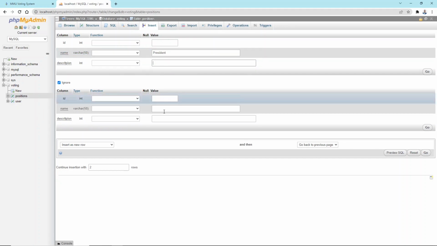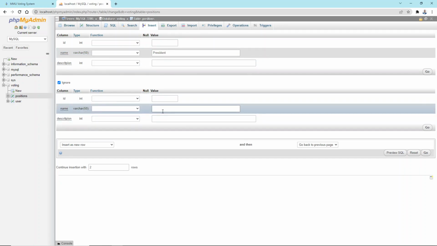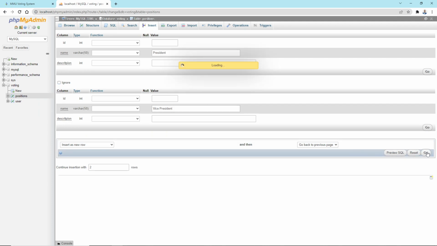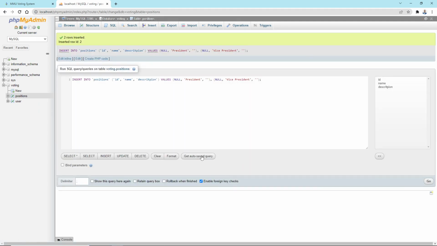We're also not going to fill the description for now, so we're just going to leave it blank. We can also have vice president. Insert a new row here. Just click go. The two rows have already been inserted.